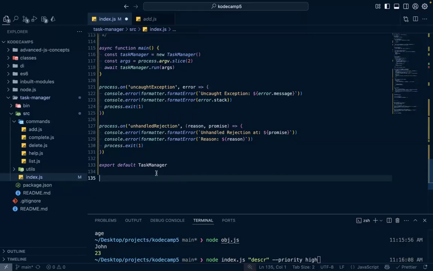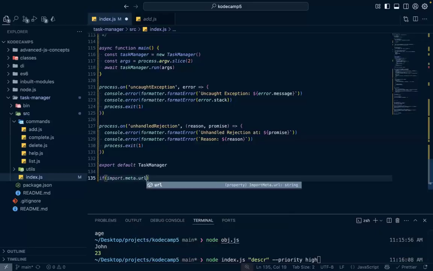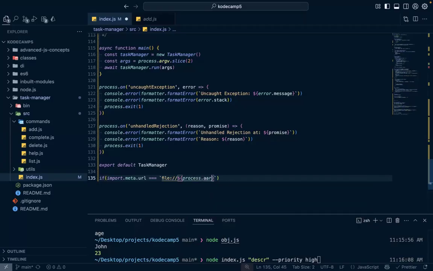So if we execute this file directly without using our task manager command, so we say if import.meta.url is exactly equal to, okay, we need to interpolate this, say file, this, we'll see process.argv[1].